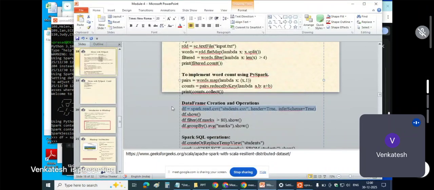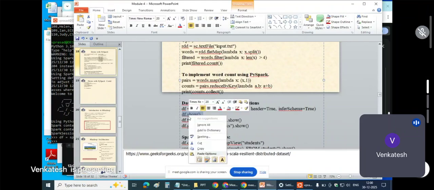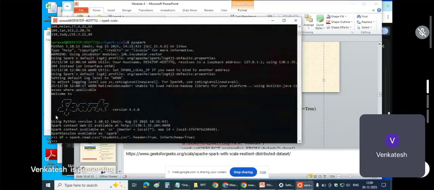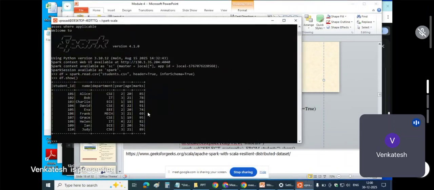Okay, read it. Let's verify it by running this command. See, it has read it nicely and put it in a data frame. So like I said, a data frame is somewhat like your database table. It nicely arranges the data into various rows and columns. Online students, are you able to see this table?